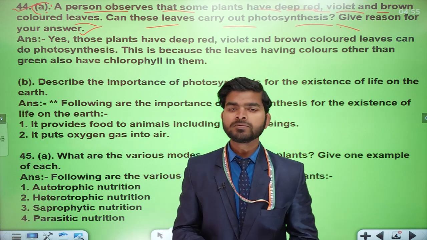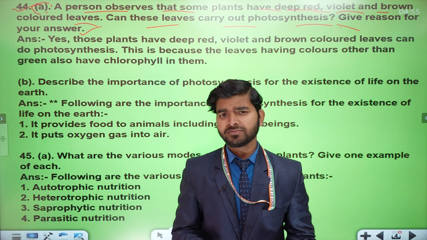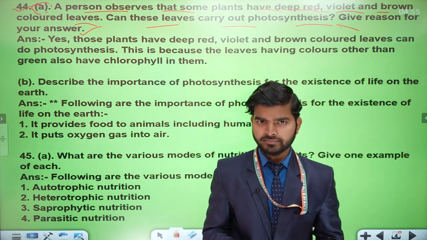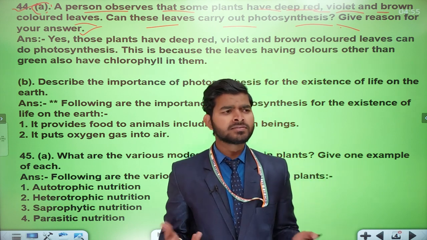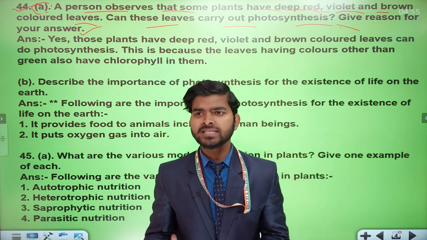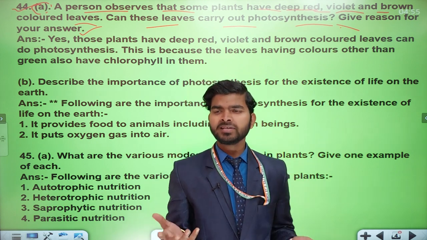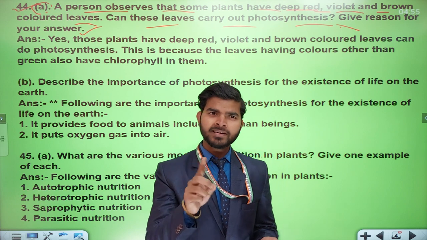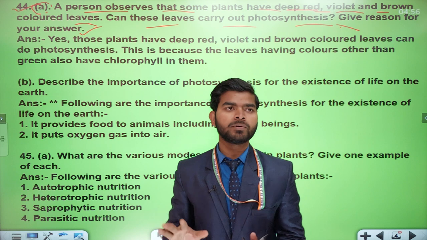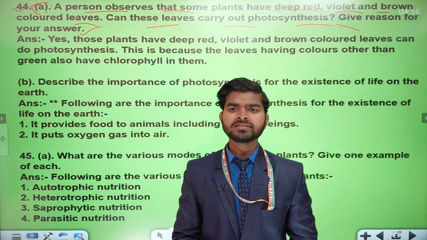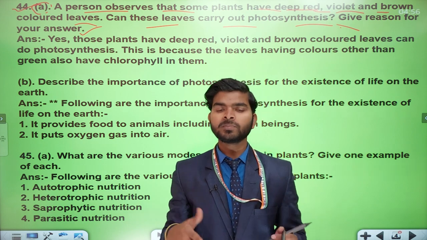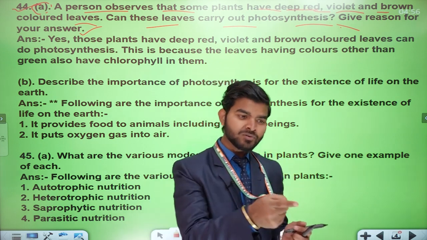So similarly, you have seen the color of different leaves. Generally, you are watching green colored leaves. All right, no problem. But someday it may come in your life that you get a chance to see the color of a leaf that is maybe yellow, maybe brown, or maybe red brown, or some different color other than green. All right, no problem. But the question here arises that, sir, you are teaching me the color of the leaf is green due to the presence of chlorophyll, and that's why plants can do photosynthesis.